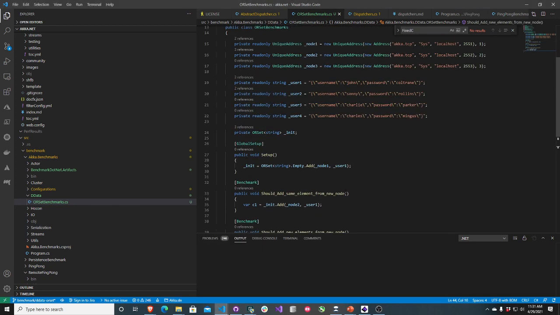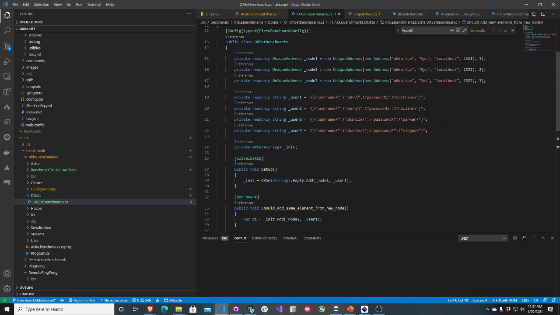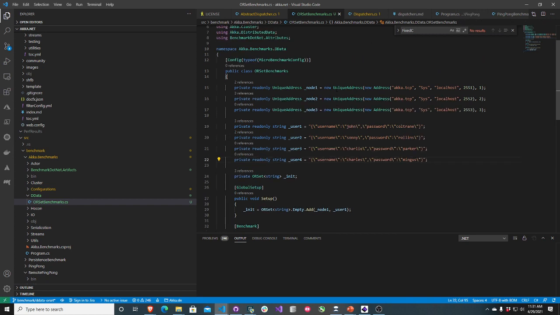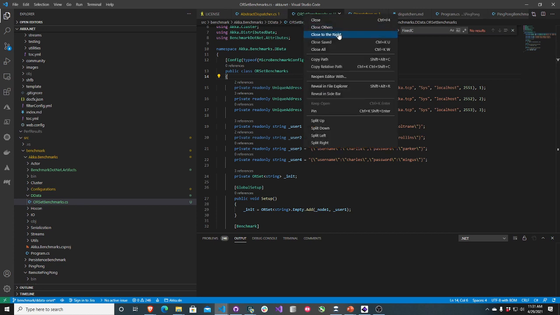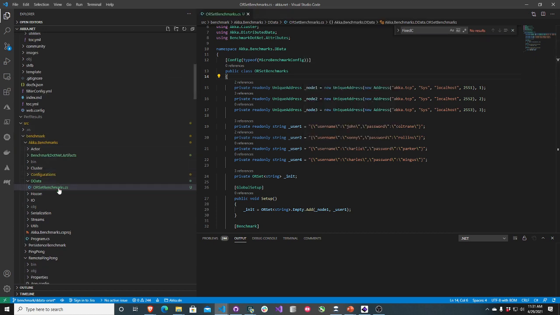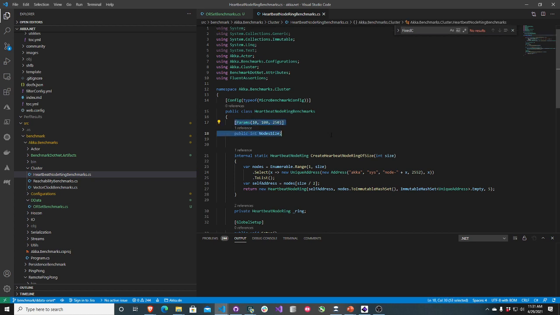Okay, well, one thing I can go ahead and do is, let's make this a little bit more interesting. I'm going to go ahead and create an arbitrary array of nodes in this case. So we can go ahead and really create a much more flexible benchmark now. And this is where, let me go ahead and say close all other tabs. There we go. Let me go ahead and pull up one of my cluster benchmarks again, just so I can get this back.